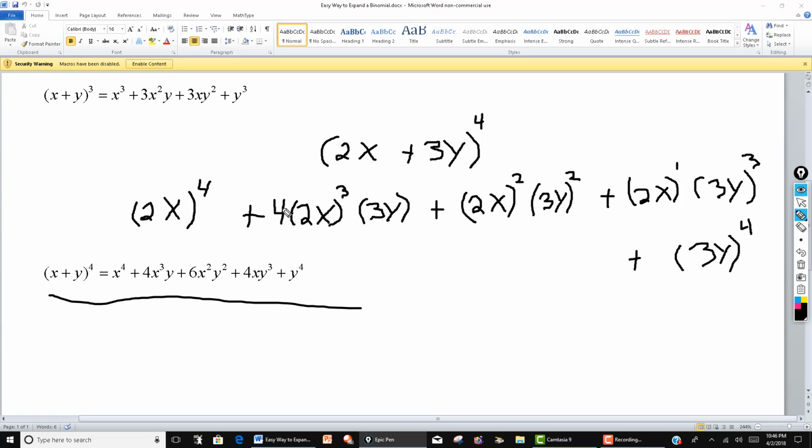So 4 goes here. 3 times 4 is 12 divided by 2, because it's the second term. Goes to 6. This will be 6 here. And then 2 times 6 here. Remember, it's always the power of the first term, which is 2x. So it's 2 times 6 is 12 divided by the position of that term. That's the third term. So 2 times 6 is 12 divided by 3. That's going to be 4. Okay. And then it's 1 times 4 here. 1 times 4 is 4. Divided by 4 is 1. So you get that. Okay.